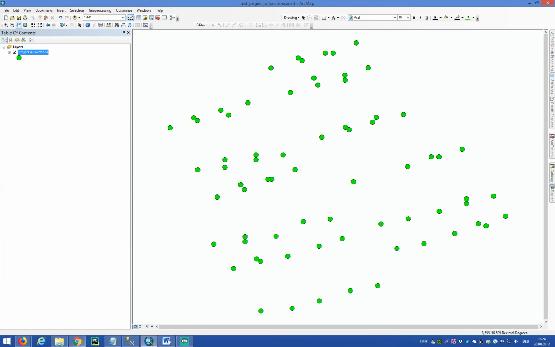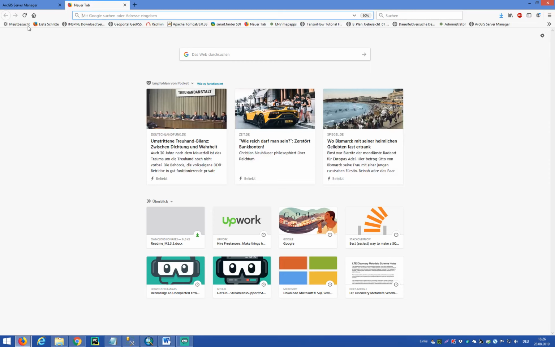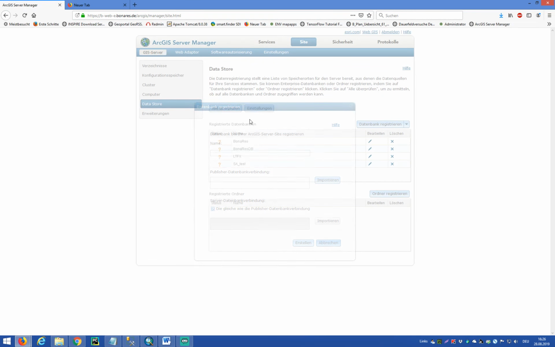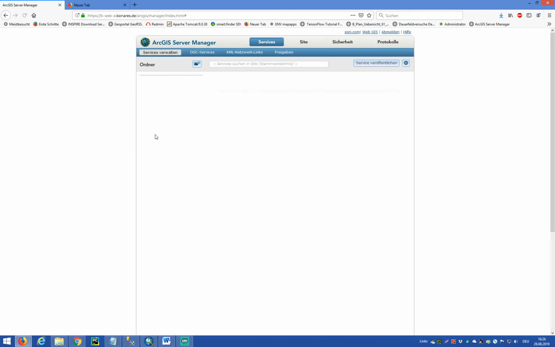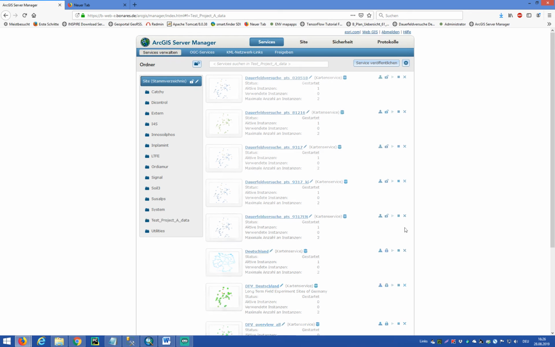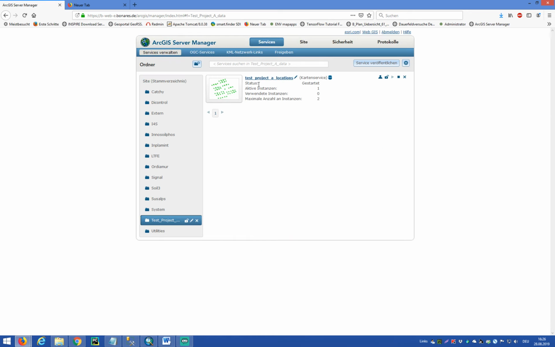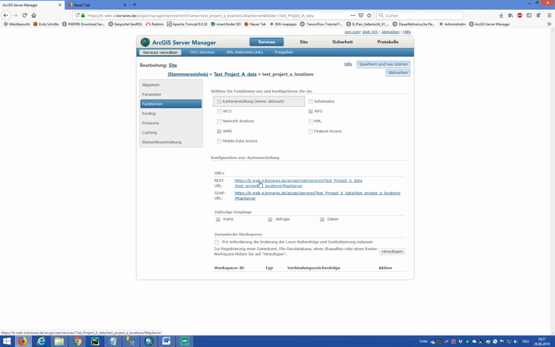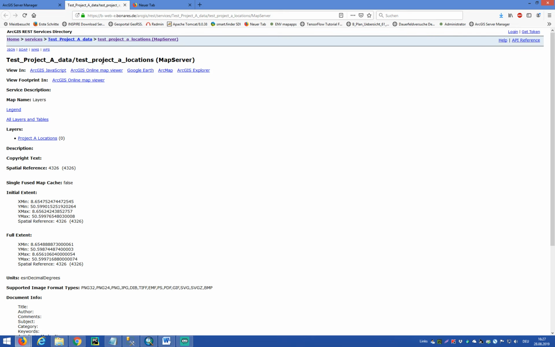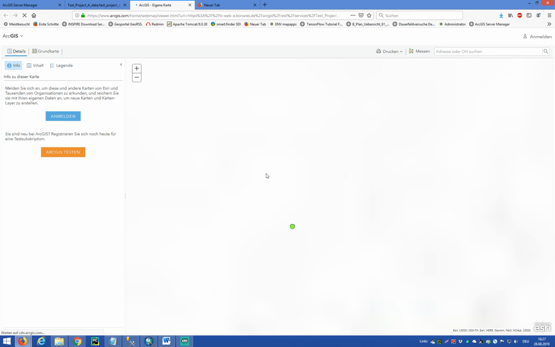Yeah, cool. So I will show you now the map service I just created. I have used one new folder named test project data, and this is my map service. So now you can use this REST API, for example, we can see this in ArcGIS Online view.